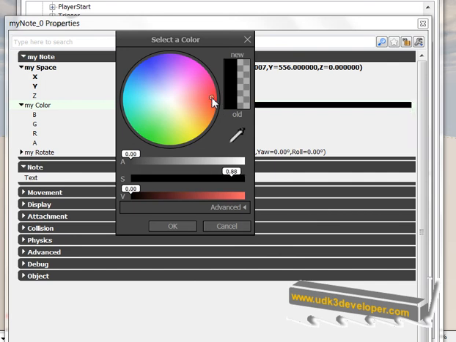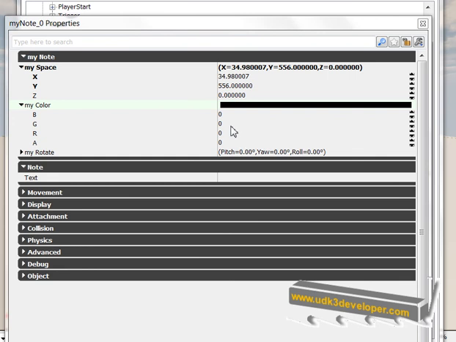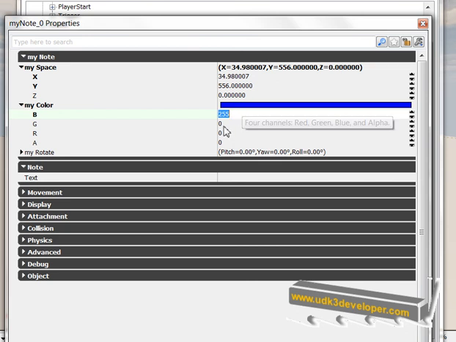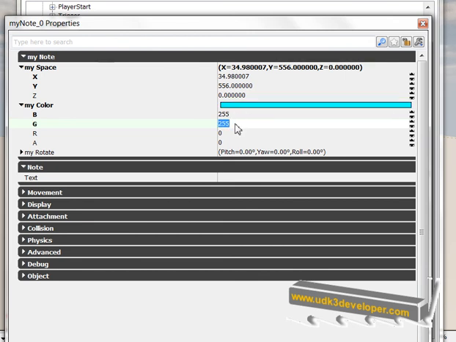Let's see right here. Okay, and I forgot to click OK. It's still not doing it. But let's put a number here. Let's put in 255. Okay, let's see what happens now. Now it turns a nice blue. I can put a number in here of, say, 255, and now it turns that color, and so on.